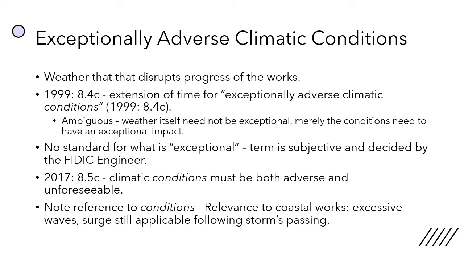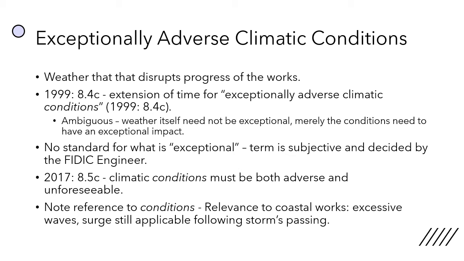The exceptionally adverse climatic conditions clause refers to weather that disrupts the progress of the works. The 1999 version refers to an extension of time for exceptionally adverse climatic conditions. Those four words, in combination with each other, are ambiguous in itself, because weather need not be exceptional. The conditions need to have an exceptional impact. So there is some clarification needed there. There is also no standard for what is considered exceptional. The term is subjective and usually decided by the FIDIC engineer.